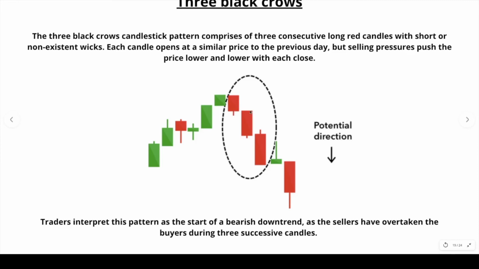And then the next candle is a bigger red bearish candlestick, which suggests that the selling pressure is still coming in, and it's still coming in strong. The opening of the candle is here, and selling activity came into the market, driving price all the way down here to the lowest point. But there was still a little bit of buying activity going on, though it's still not a lot compared to all of these sellers. This is very small buying activity, which, like the definition says, means long red candles with short or non-existing wicks. As you can see, these wicks right here are short, pretty near non-existent, but they're still there.